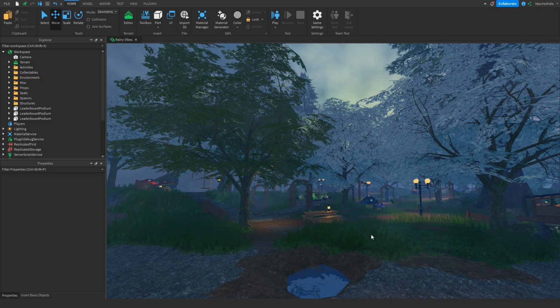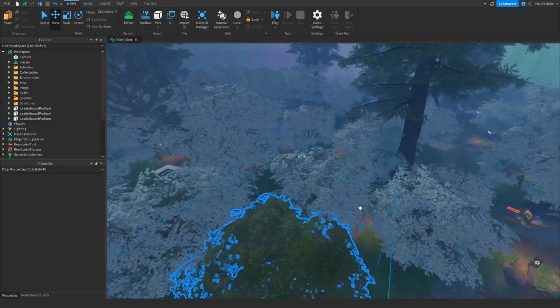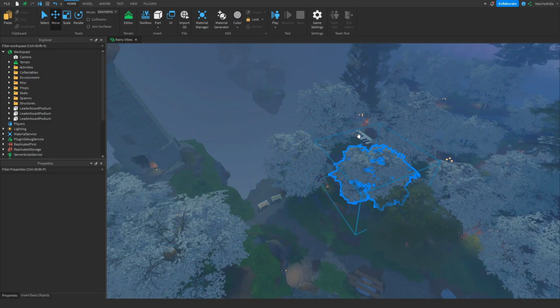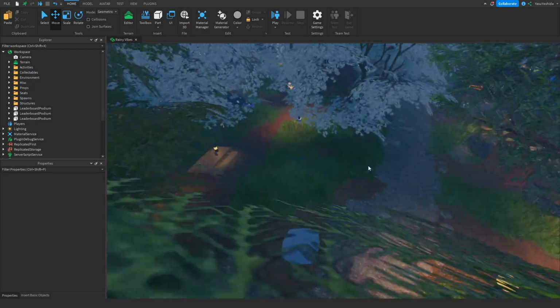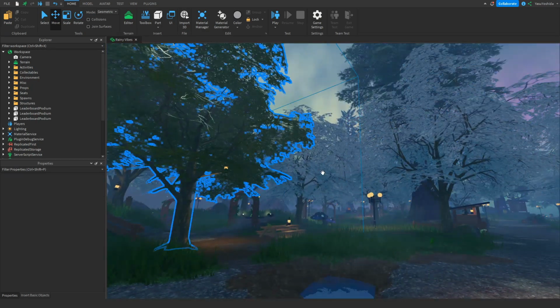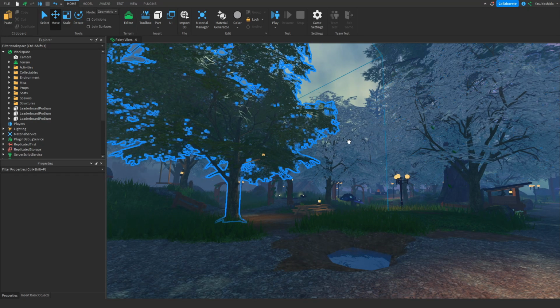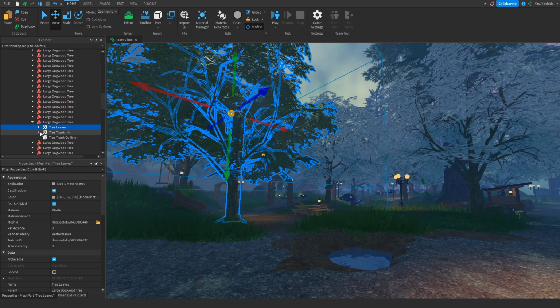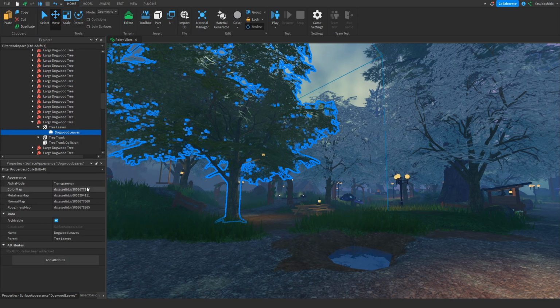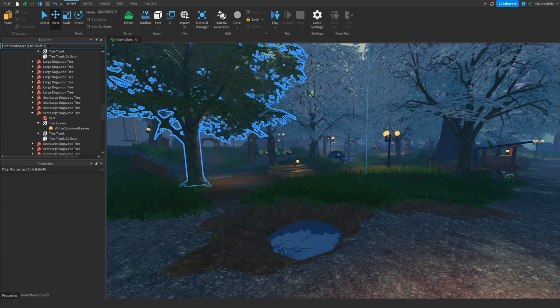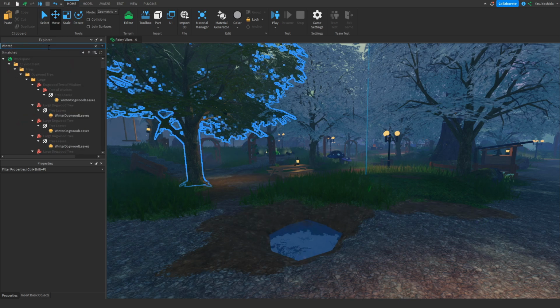Here's an example situation where the plugin may come in handy. Let's say I'm in the middle of returning the map from winter to spring. I have this tree over here with a surface appearance object that has the textures for the spring leaves, and what I need to do is replace all the surface appearances used for the winter leaves with the one for spring leaves. To do this, I would need to select all the surface appearances used for the winter leaves.